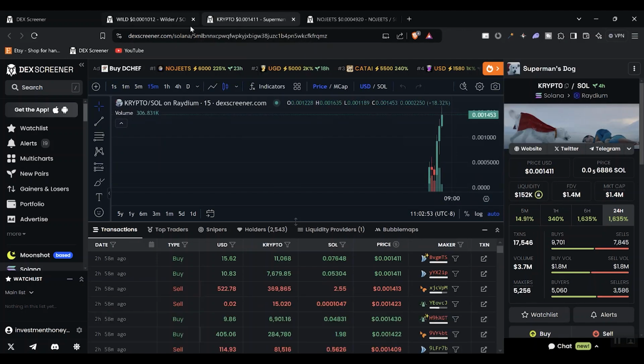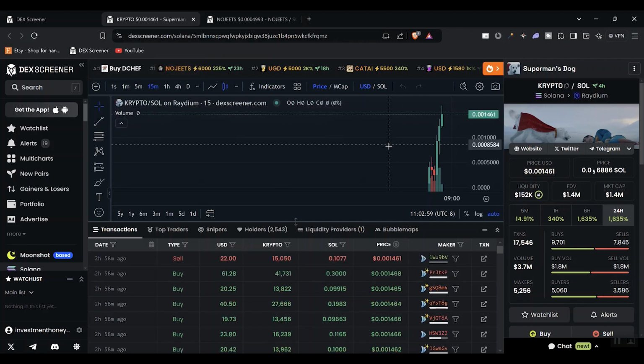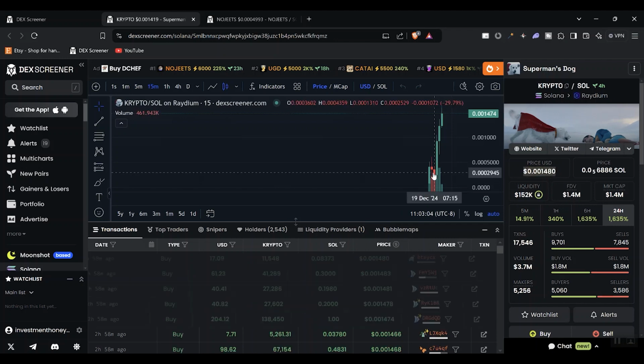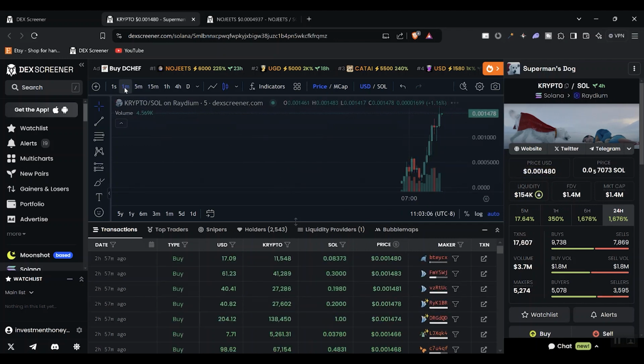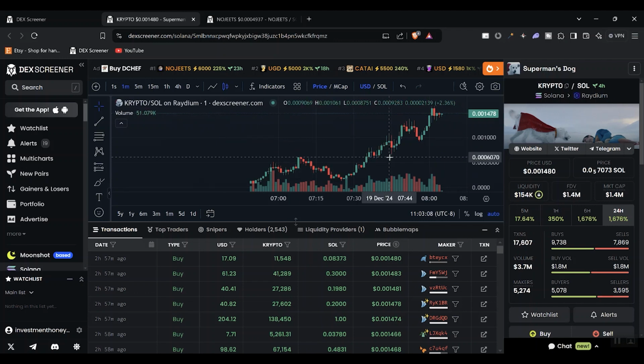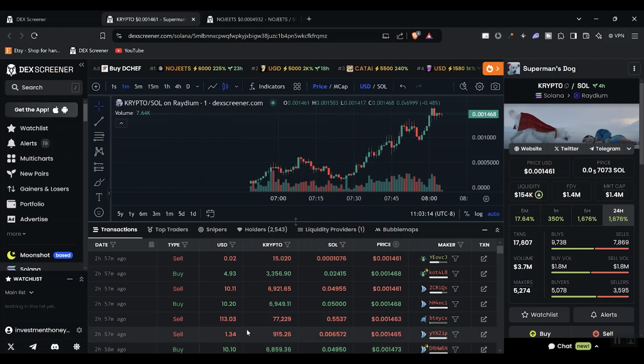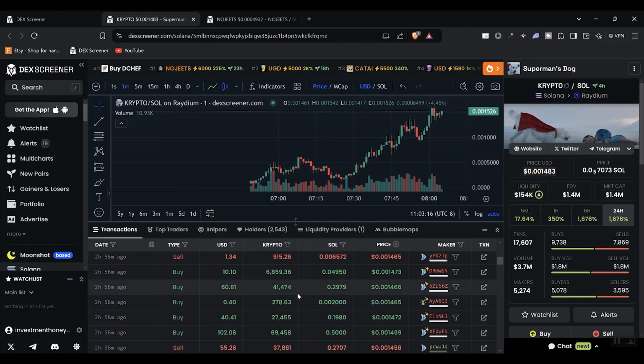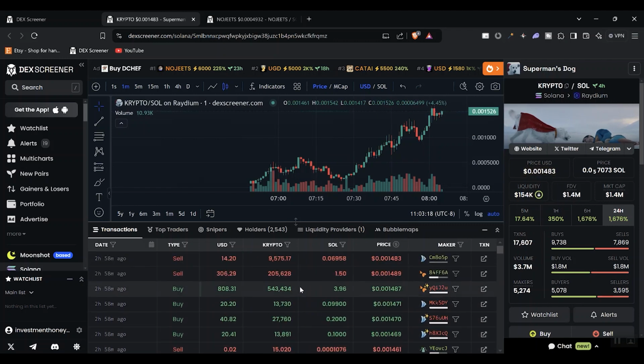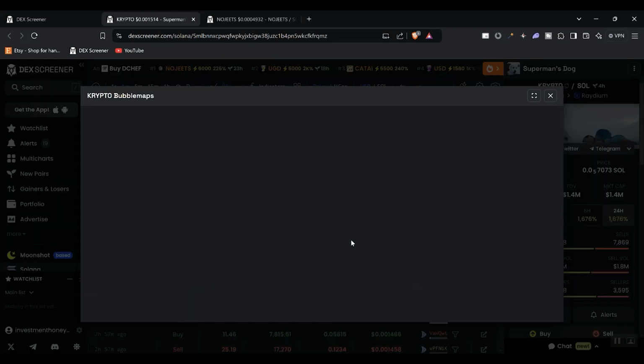Okay, so this one obviously we don't care about, and that one again, you're looking at a market cap that was over 100 million on the last one. This one is called crypto. Okay, Superman's dog. All right, so this one right here, if we go to the 1 minute chart pattern, it doesn't look bad. Okay, and we've got some socials here, so we can also see what's going on in the buy transactions. We don't always take a look at bubble maps, but I'll tell you what, we'll take a look at bubble maps on this one just to see what's going on.